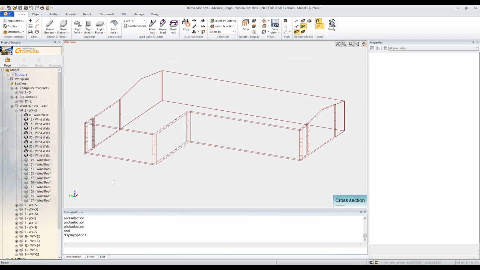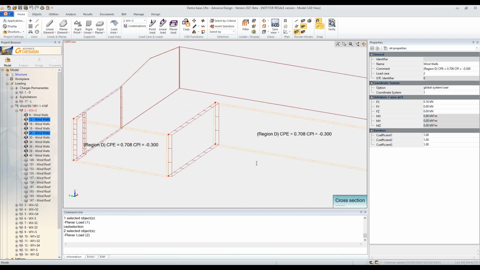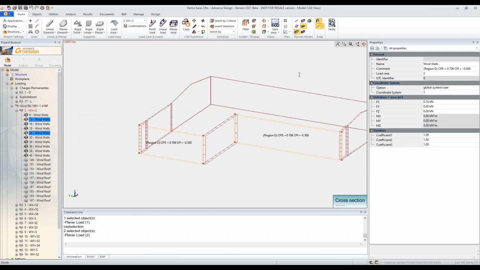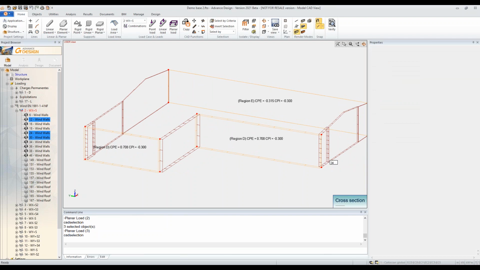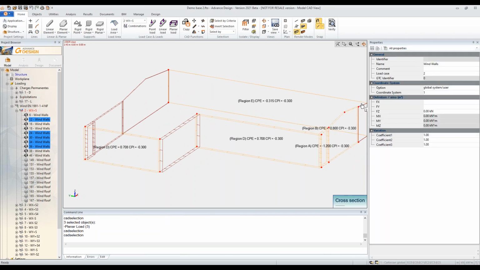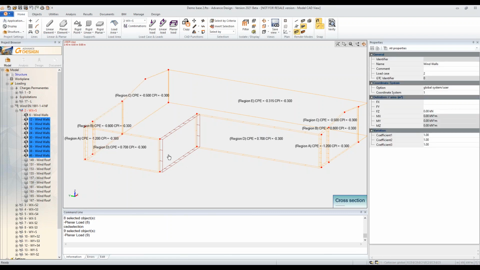For walls, for the X wind, when the wind is blowing in the setback, this face is perpendicular, so it will get zone D, this one as well. In the back, you've got zone E with a minimum and negative pressure coefficient. And on the sides, you've got your A, B, and C zones. Just as expected, very classic.